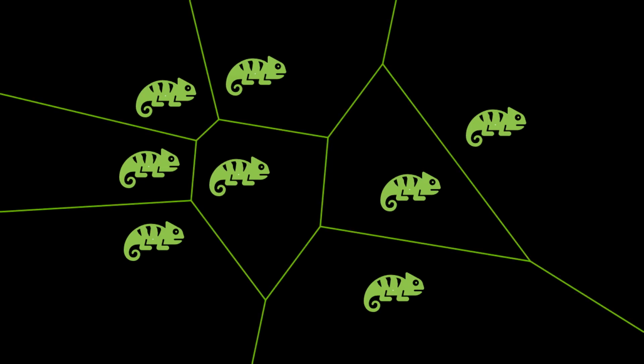We can play this game with any number or type of critters. For example, 8 chameleons can yield a Voronoi diagram like this. As we added more critters, something different happened to some of the Voronoi regions. The ones near the outside still open up and extend to infinity, but two Voronoi regions in this diagram are now bounded on all sides by other regions and are of finite size.